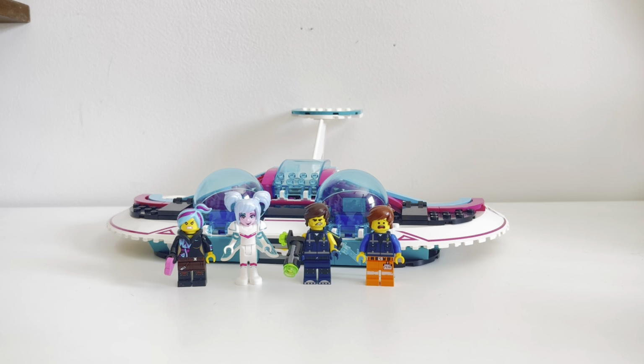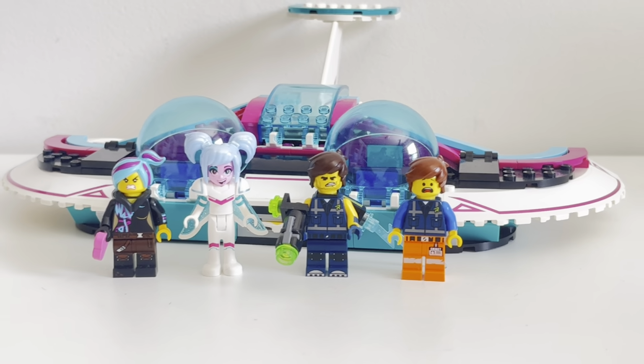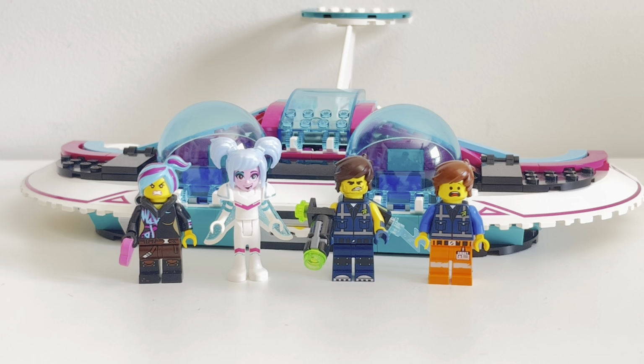But yeah, you get the actual Starfighter. And then you get the four figures. You actually get some star figures too, which is nice. And some other accessories. Let's take a look at the figures, which you probably want to see first. Let's leave the ship in the background. So you get the four main characters, aside from Batman and the Queen.